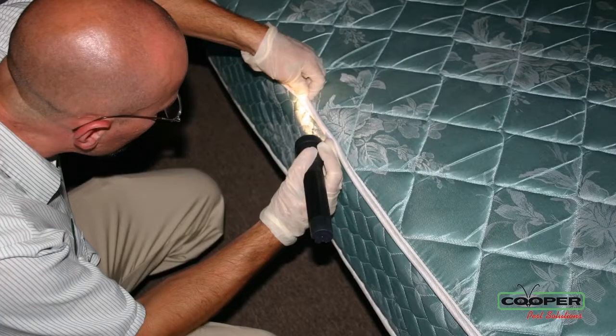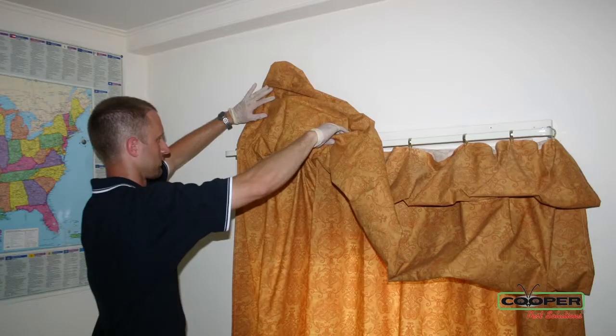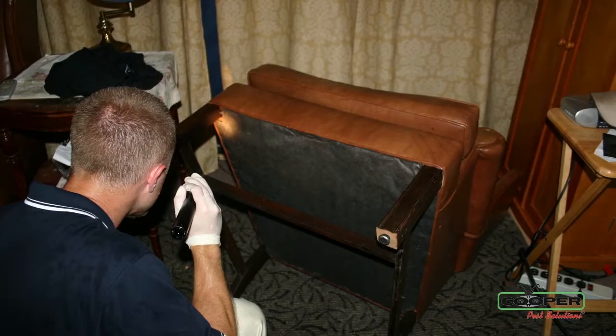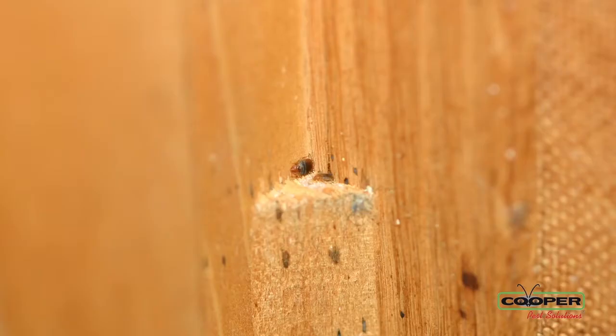What this means is we want that bed to be made in the morning. We don't want it disturbed. We want the room to remain the way it is so that we can come in and examine the room, do a thorough inspection, and find those bugs. When the room gets disturbed, the bugs move. If the bugs move, then we may not find them — they're spread out and the problem can continue. Our no-prep policy means we don't want you to do anything before we walk in the door.